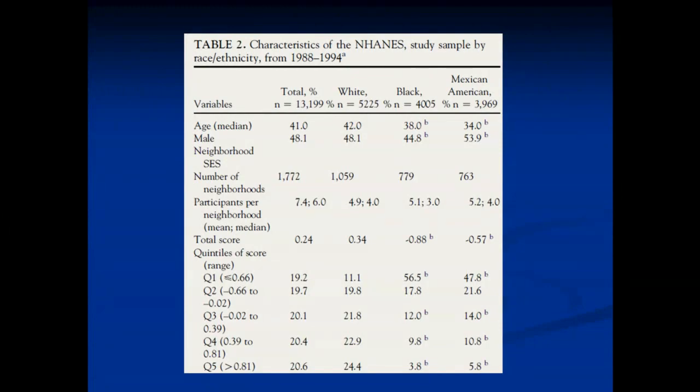But what happens with the African American sample? It looks very different from the white sample, right? Where do I have a bigger representation? So this is 56%. Where do 56% live? First quintile. In the lowest quintile. Okay, so this looks really different. And the Mexican American group looks pretty similar to the black group. Okay, so fine, I can figure that out.